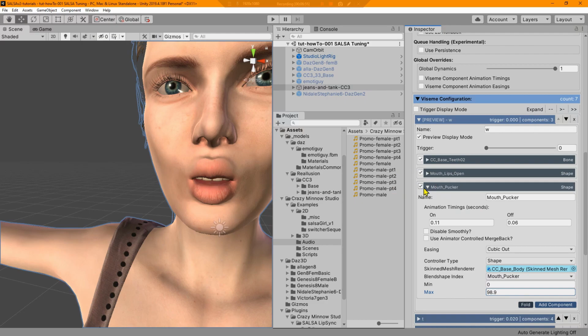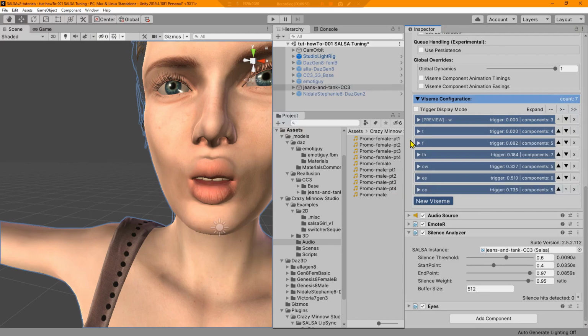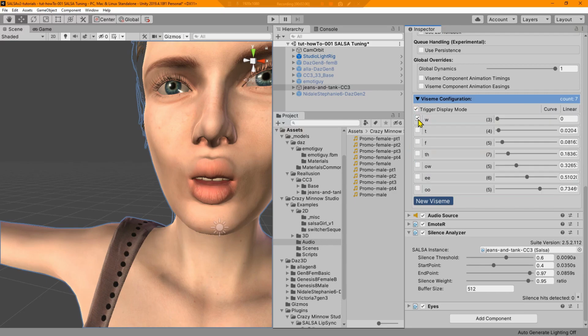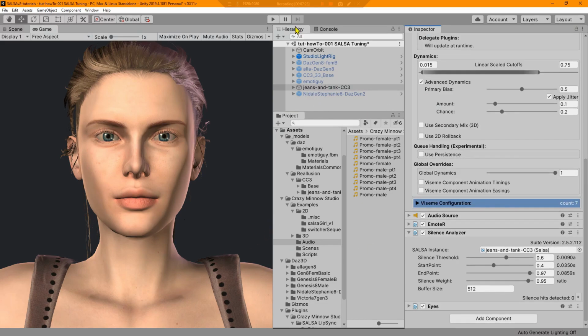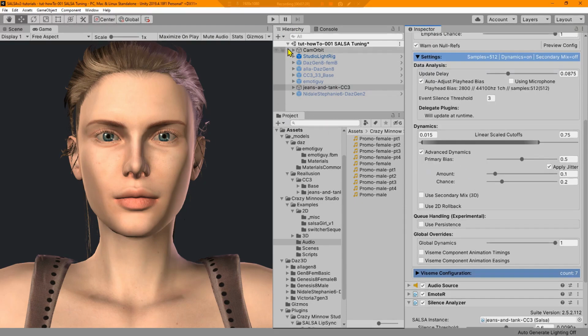I don't think we want to open them anymore. All right, let's see how that looks. Now remember, these one-clicks are just a starting point, and they don't necessarily work correctly for all models across a series. Like this CC3 model obviously had some issues with the tongue, and maybe some other adjustments for a little bit better dynamic viewing would work. Just because it's a one-click doesn't mean that's what it has to stay as. You can go ahead and apply that, and then that's a good starting point.